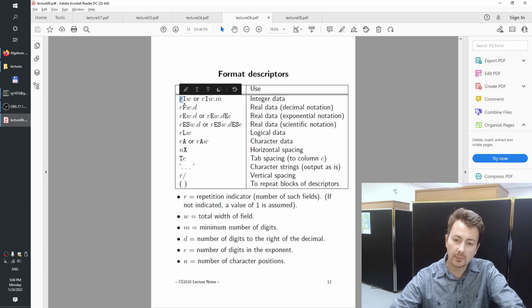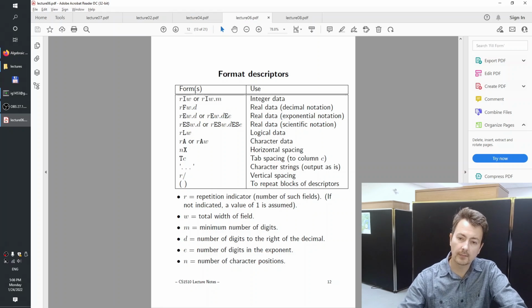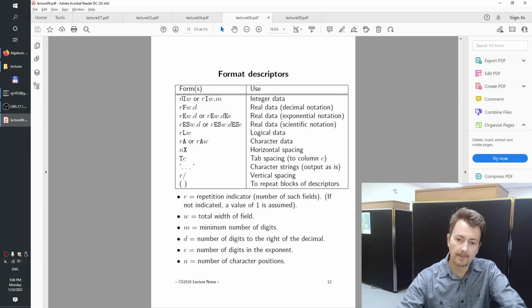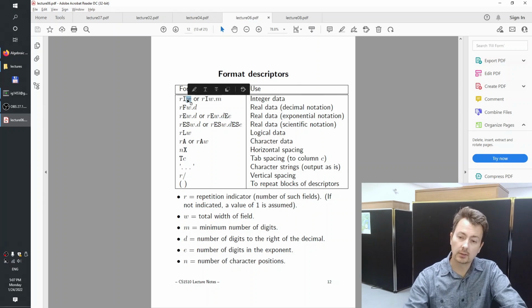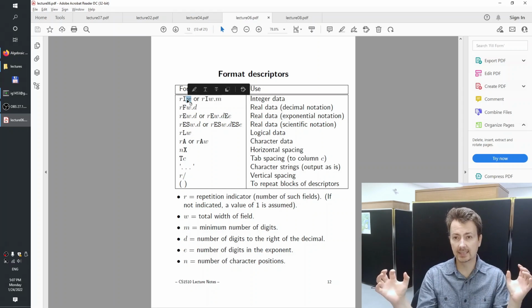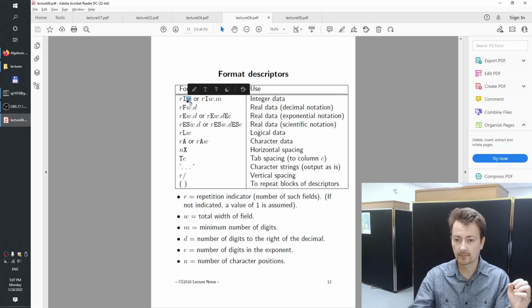We have not used this parameter on the left. If it's present and if it's bigger than 1, it's identical to just repeating this expression r times. So if r is 2, it'll be the same as I, W, I, W. Now, you cannot just put W into the format string. You have to give a number to it, like 10 digits. It's not really going to give you 10 digits; it's going to be a number that's 10 characters long.